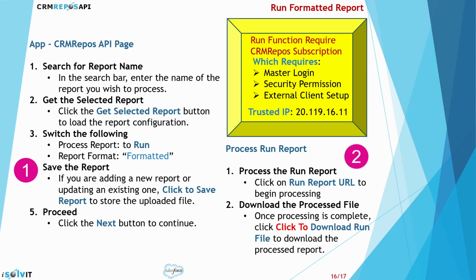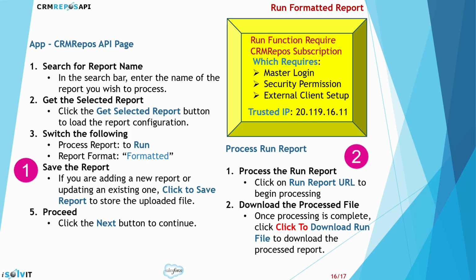Instead of navigating to Salesforce to open the report screen, manually running a report, exporting it, and then uploading it to the file, CRMRepo API provides a built-in run report capability. This functionality was originally introduced in CRMRepo Report Job Scheduler and is now inherited by CRMRepo API. It allows reports to be executed directly from the application. The report is automatically run, downloaded, and delivered as a fully formatted Excel file with all the configured enhancements applied, including header and footer, print optimization, encryption if enabled, and any additional processing rules.